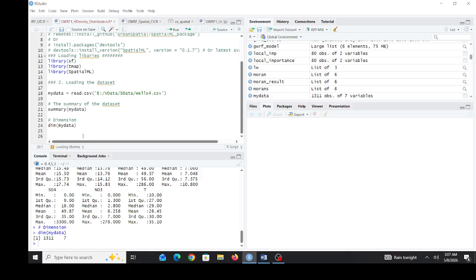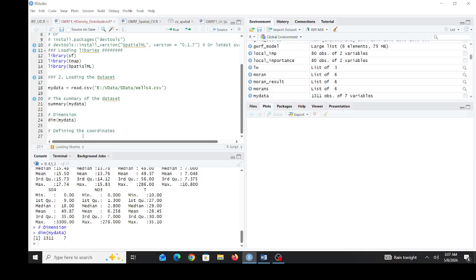So now let's define our coordinates. Cols of my data, brackets, command c, so we have a vector of the coordinates, x coord and y coord.